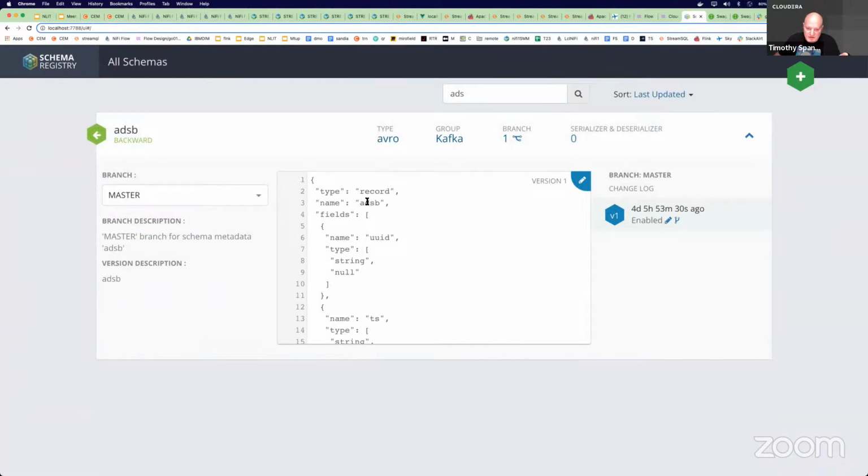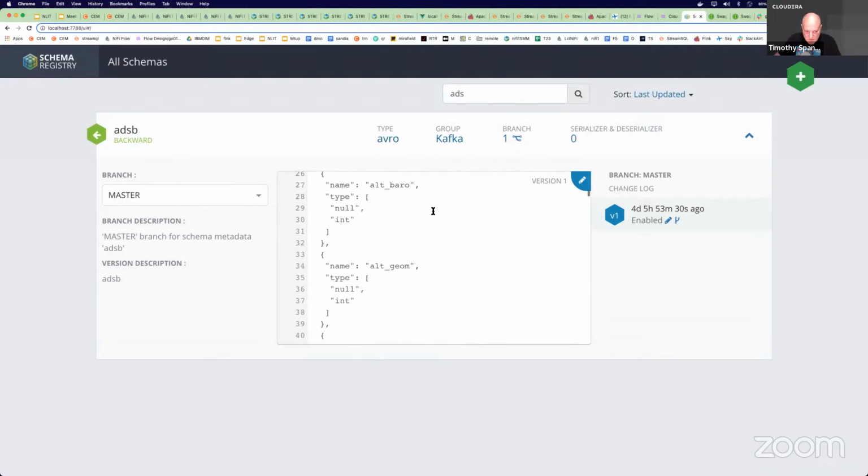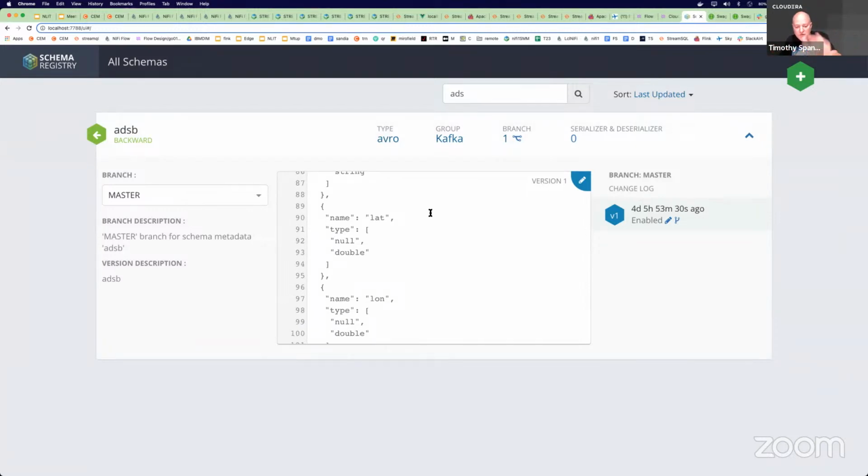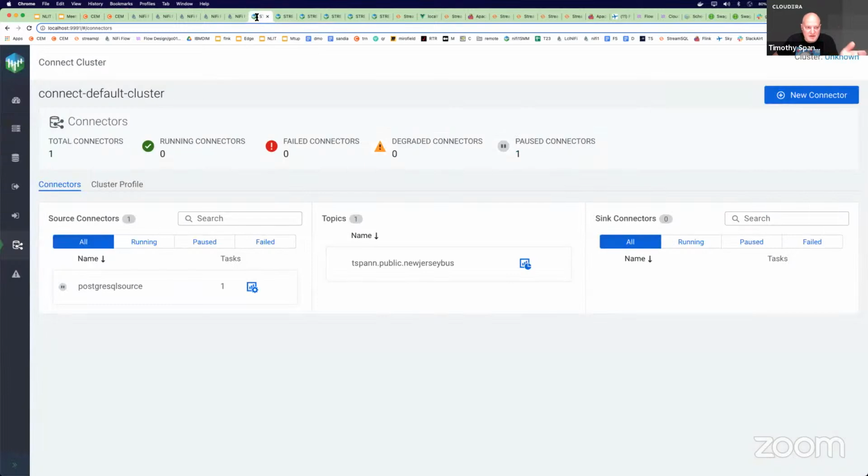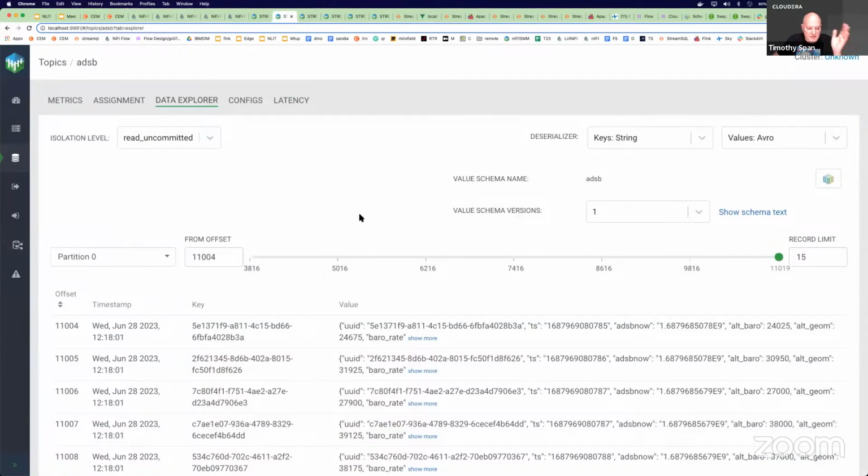If I know what those fields are, like for the aircraft data, I could set up a schema for it. And if I have a schema, everybody knows what it is. So NiFi will know, oh, these are the fields you have, these are the types, and this is if it's nullable. And then so will Kafka. So if I go into my Kafka to view it, I know what it is because I have a schema.